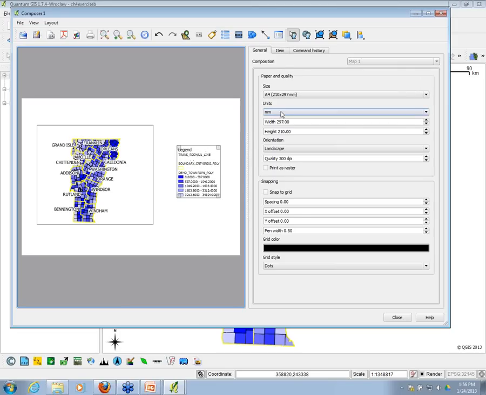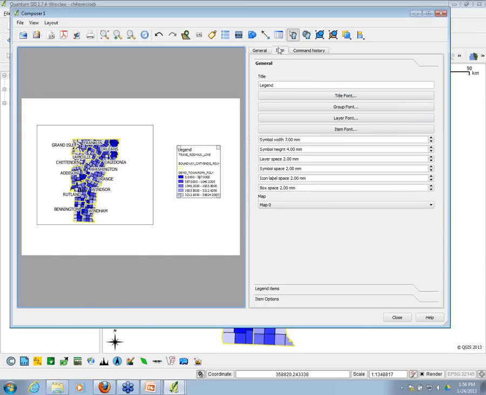Now, the important thing to keep in mind in the composer is that this panel over on the right of the composer, what it offers you and what you can change is entirely determined by what you have clicked on over on the left in the actual layout. So right now I've got the map clicked on. Right now I have the legend, and obviously you can tell which is chosen by which has the little boxes in the corner. So since I have the legend chosen here, I can change all sorts of things about the legend in this panel on the right.